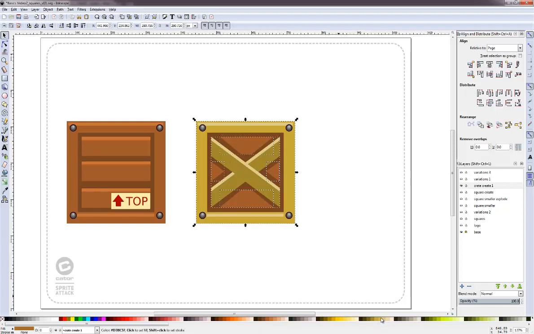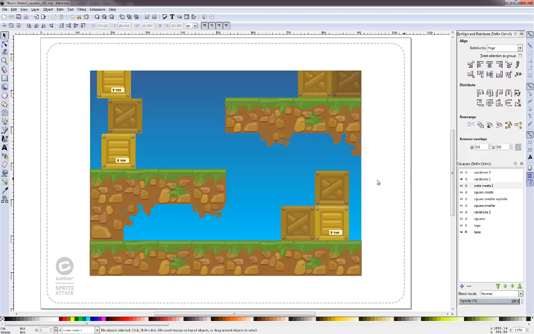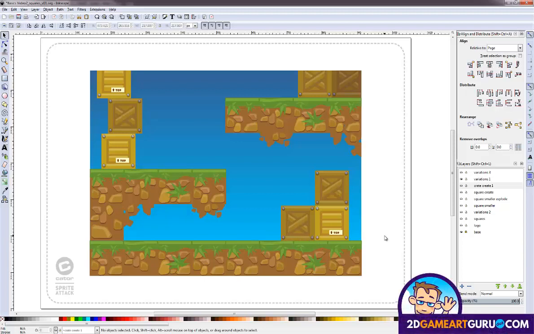Let's keep those colors together. There we go, and the last one goes there. And there we go. Create number 2. Take those off. And putting everything together into one scene, we end up with something like this.